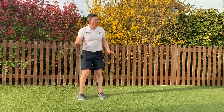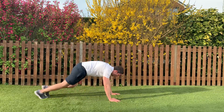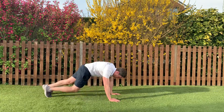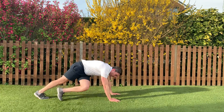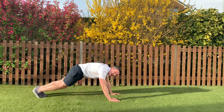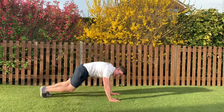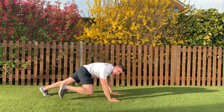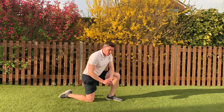Final exercise — we're on the floor again. Mountain climbers but with wide legs. Keep your knees really wide — knee to elbow almost. 2, 1, let's go. If it's too much just hold or do normal mountain climbers. Dig deep guys, last 20 seconds. 10 seconds. Five — dig deep. 3, 2, 1 — well done, good. That was tough. Get yourself a drink and we'll come back for the cool down — well done everybody.